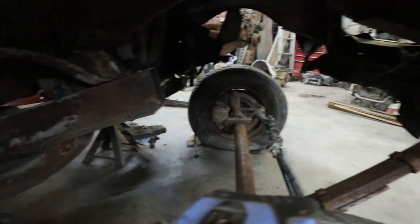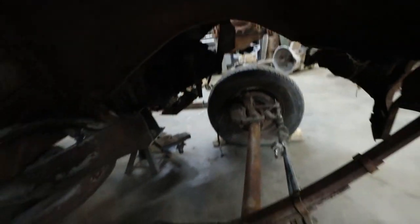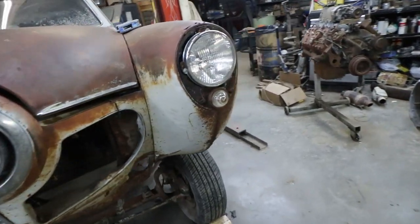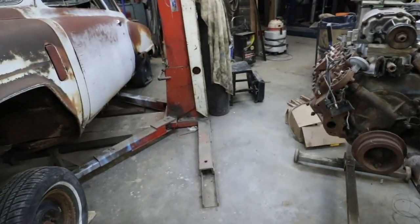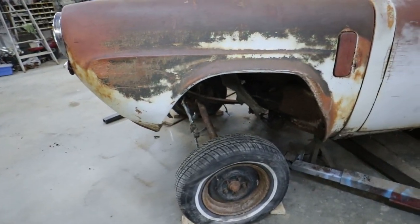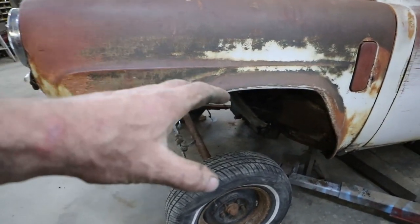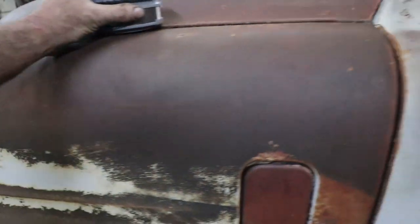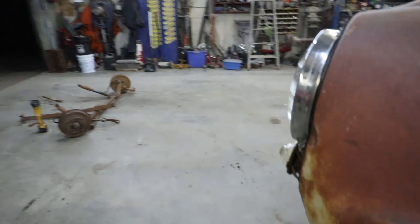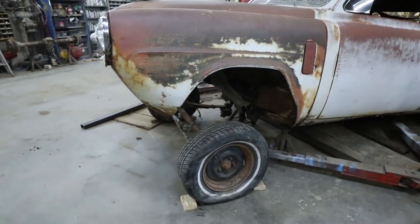I can still do my rails. I think the kid might have a spring I can use, just as a mock-up. At least I think he has some broken springs somewhere. But anyways, we'll keep cleaning junk up and keep working away at it here.